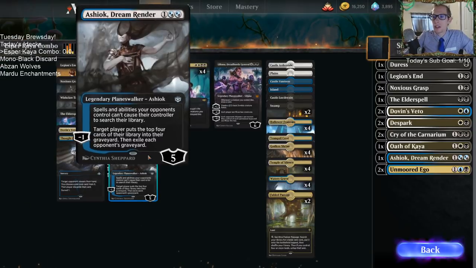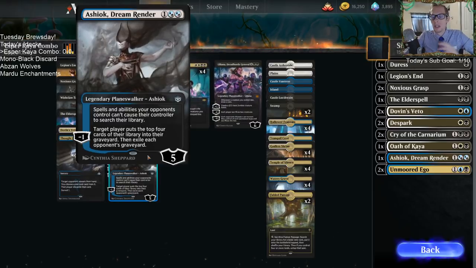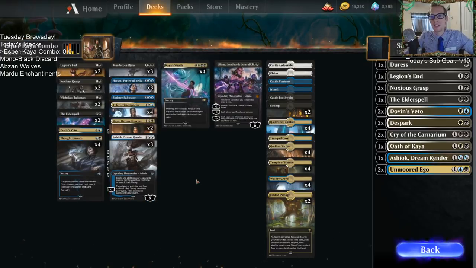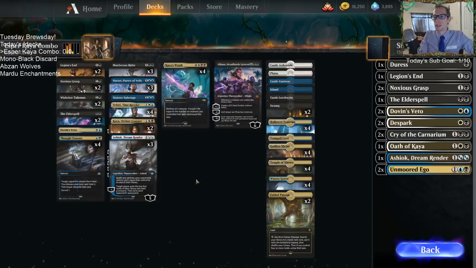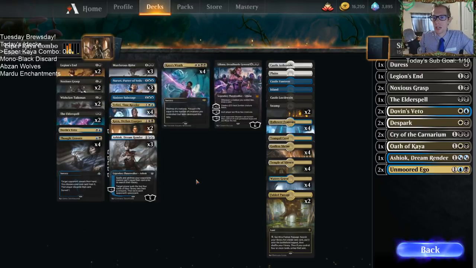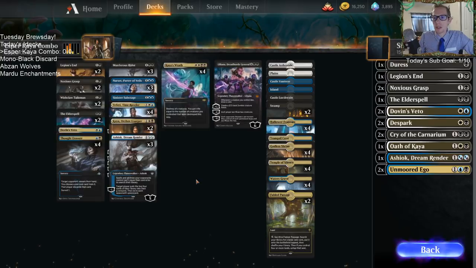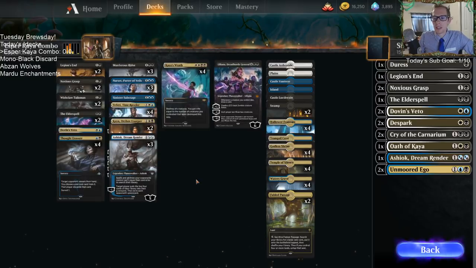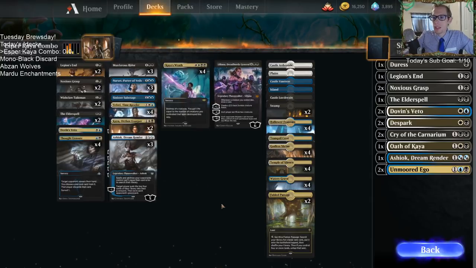Okay, so to get the cards in the graveyard, we're using Ashiok, because Ashiok mills over four cards and then exiles the graveyard. So we can slowly get some cards. Whatever they have in the graveyard goes to exile, and then of course the top four cards of the library as well. So we're playing just kind of an Esper control deck, trying to stay alive, use Ashiok, get stuff in the graveyard, get stuff in exile, and then ultimate Kaya.